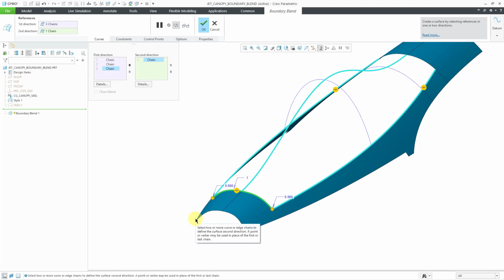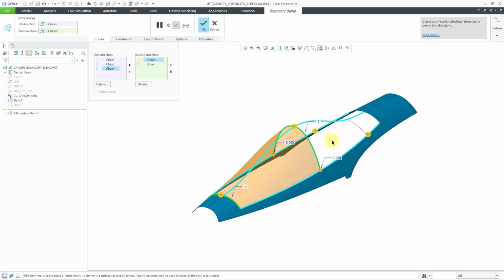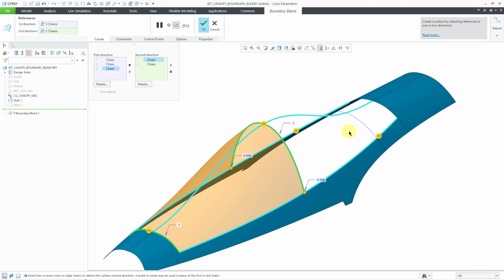I still don't have a preview because we don't have enough inputs in the second direction. For the second curve in the second direction, I'm going to hold down the Control key and select this curve here. And so now we can see a much better preview. Let's hold down the Control key once more and grab another curve in the model.